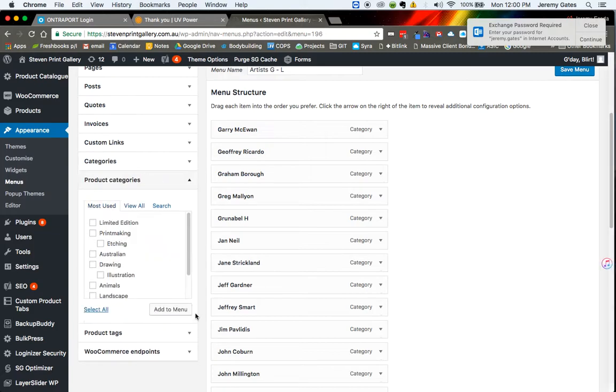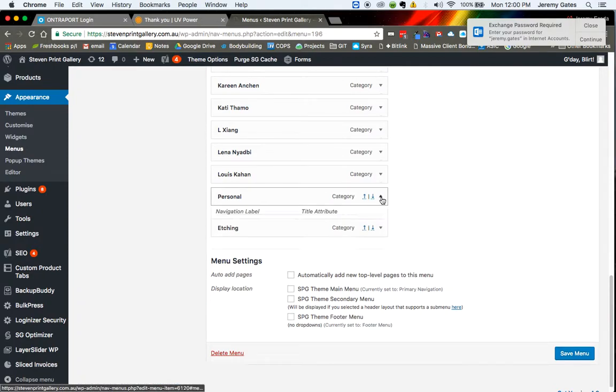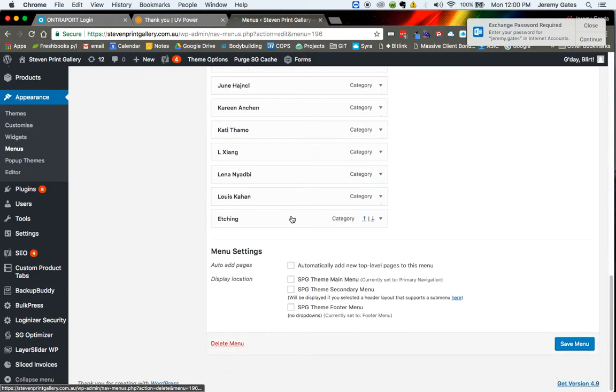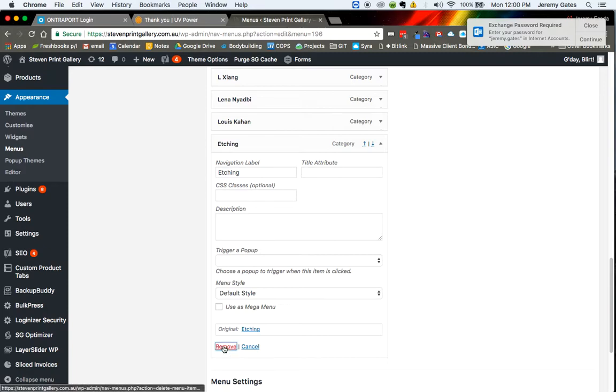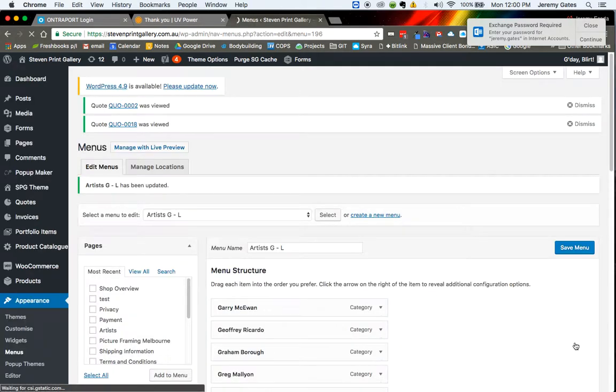If we want to select a product category, choose it, add to menu. Now obviously we don't want these, so we'll toggle them open, click on remove, and that will just take them off the menu without deleting them. We'll save.